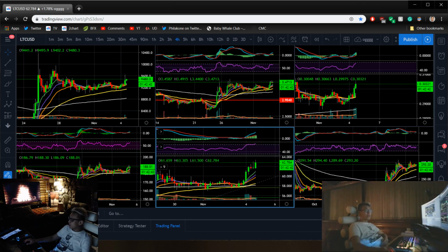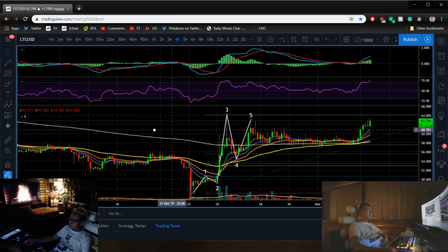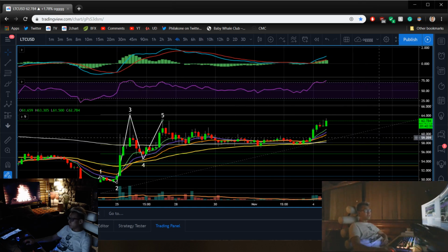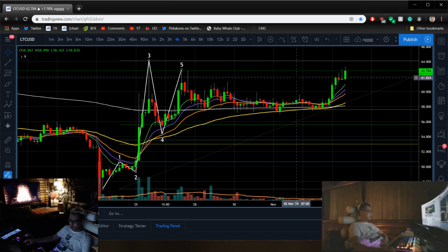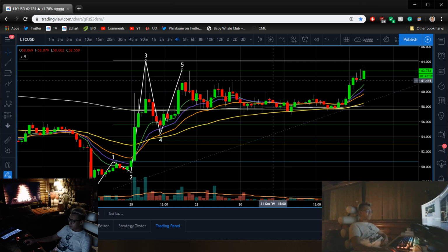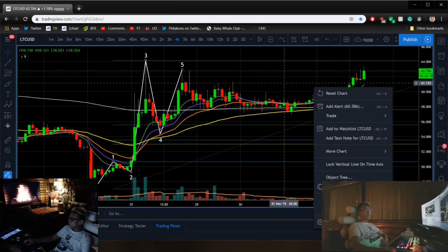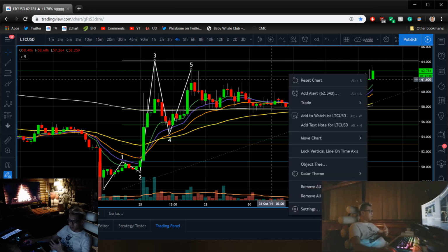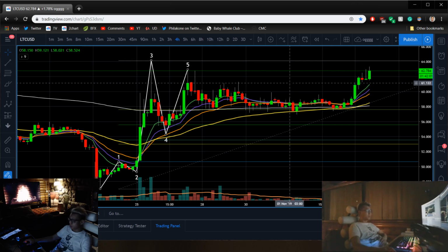But before we do, I would like to make some observations here for Litecoin, specifically on the 4-hour chart. Litecoin to me has always been known as the leading indicator coin for Bitcoin for the majority of the times. What that basically means is that when a coin could be a leading indicator, you might look at Litecoin just to see what type of movement it does first, and then Bitcoin could react to the same type of movement as Litecoin. So if Litecoin spikes up first, a lot of the times Bitcoin may do the exact same thing, and there's been many coins like that in the past before. For example, XRP was for a while as well.